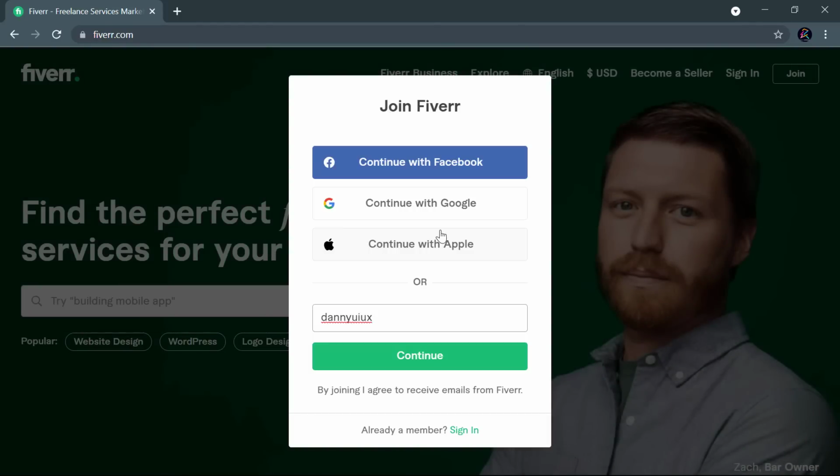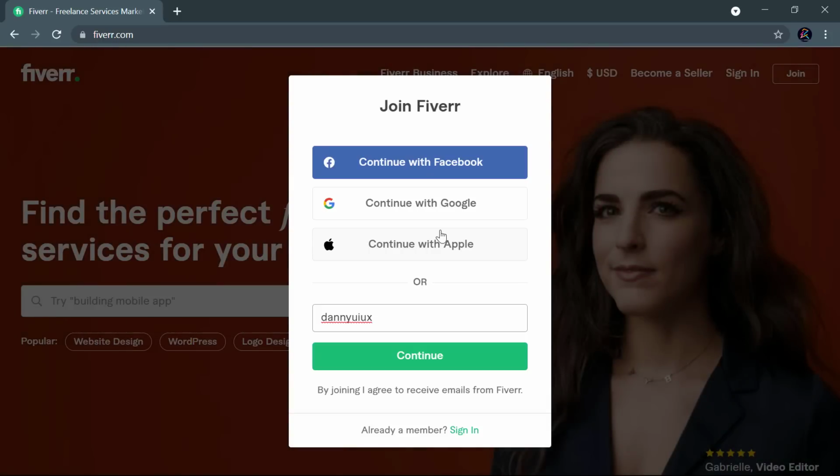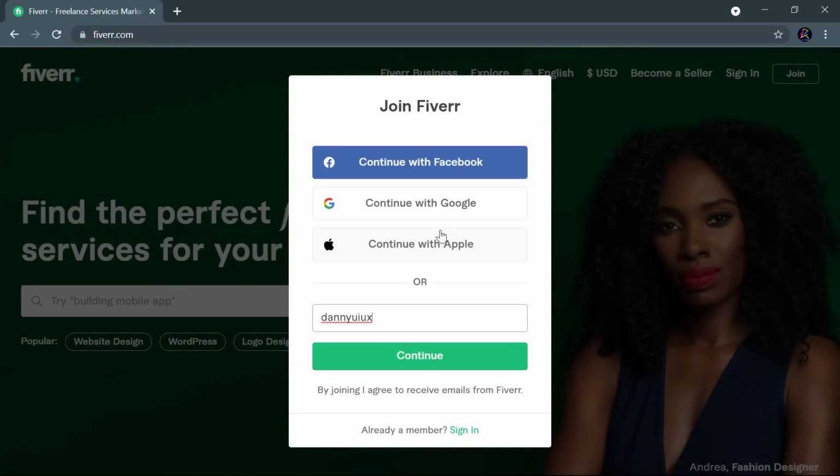So you have to look professional as a freelancer on Fiverr in order for you to make it big, because you have to take this as a business. Freelancing is your own business, so it's not just something that you do to earn money quick and cash. You are starting a professional business.